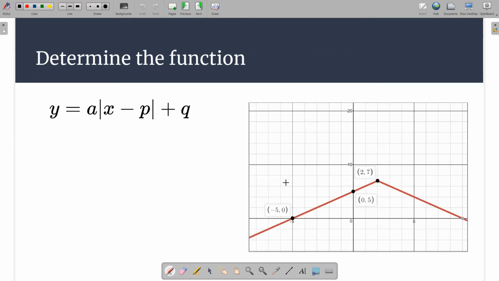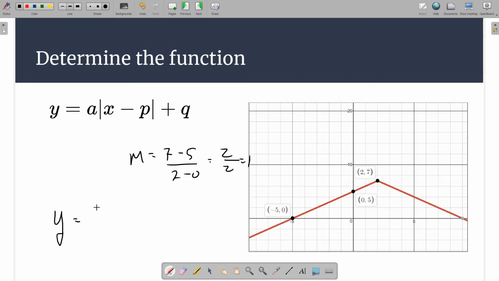So right away I'm going to find the slope, and I can see there are some lovely points given. You can use any two and you'll get the same number. So I'm going to use the two points. My slope is going to be 7 minus 5 all over 2 minus 0, or 2 over 2, or 1. Does that make sense in this context here? Up from 5 and over 2, and then I'm also going over 2. Yep, makes sense.